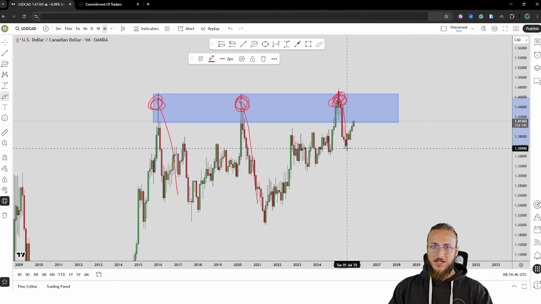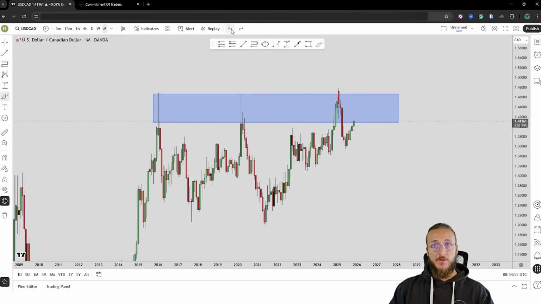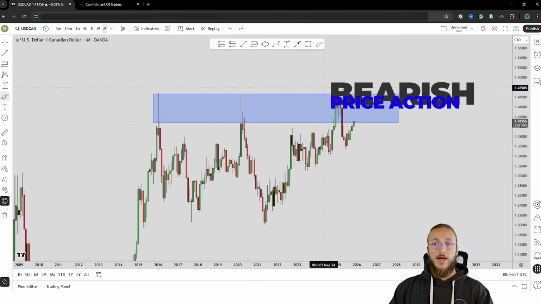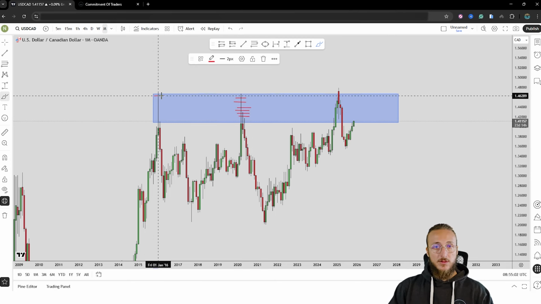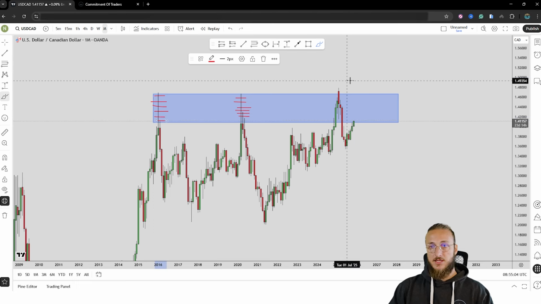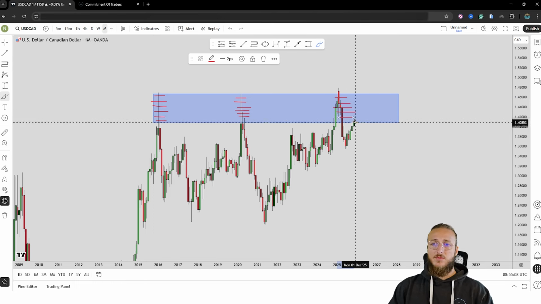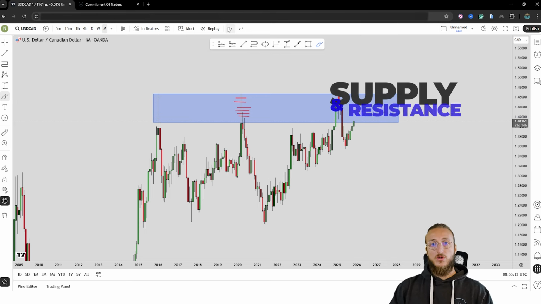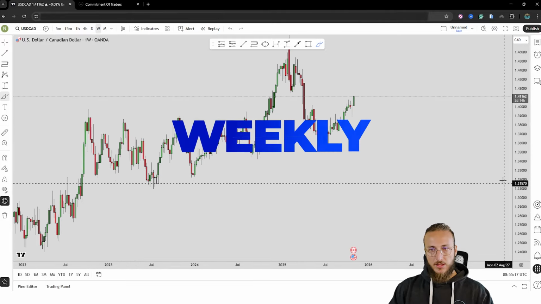as supply and resistance. And right now the market is entering towards and inside of this zone once more, with the possibility of seeing some short-term bearish price action as a reaction to all this selling pressure, which seems to be applied to this market as soon as it enters inside of this zone. So let's keep all of this in mind. Let's keep in mind that the market is entering now once more inside of this important historical monthly supply and resistance zone. And let's drop down on the weekly time frame.